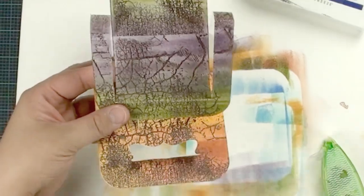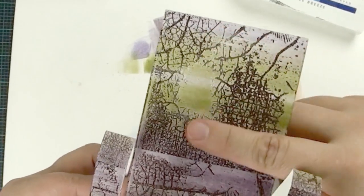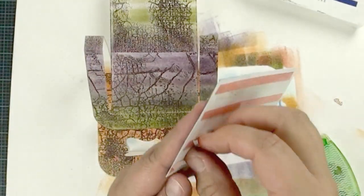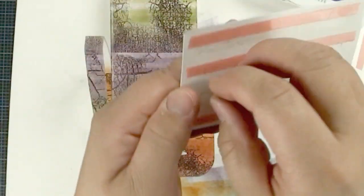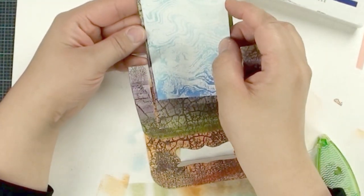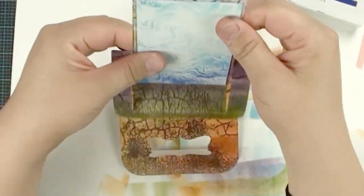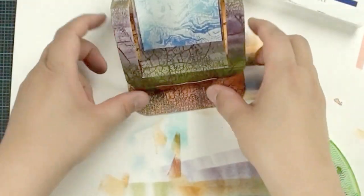Because our surface is embossed with heated embossing powder, it's not smooth anymore. If you want to glue another piece of paper on top, the surface being uneven means you're going to have a very hard time taping it. I recommend those yellow tapes — they are extremely strong and sticky. Use that to tape it so the cloud stays in place. If you use regular double-sided tape, it's not strong enough to hold it. So this is the base, and I am going to just tape my elephant on top.